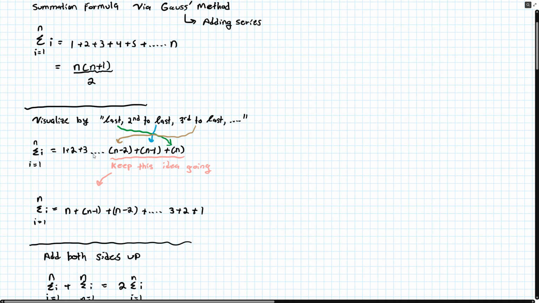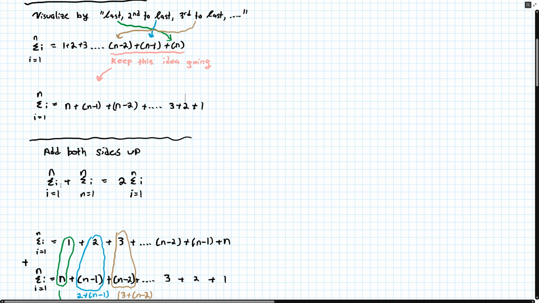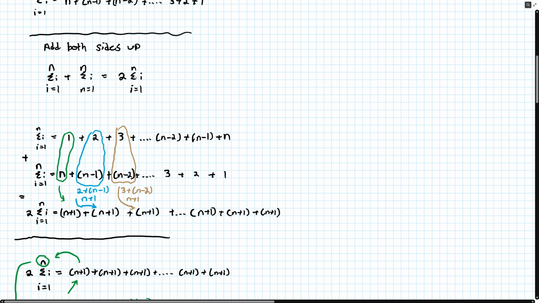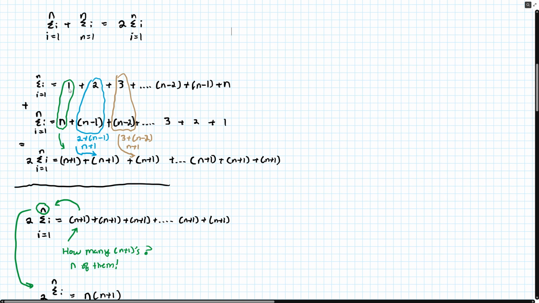So it goes 1, 2, 3, and it goes all the way to the last element, which is n minus 1, n minus 2. Flip it. It could also just be n minus 1, n minus 2, until you make it all the way down to 1. So let's add those terms together, because then it's just going to be summation plus summation. Add them like the original, but to the reverse version of it.